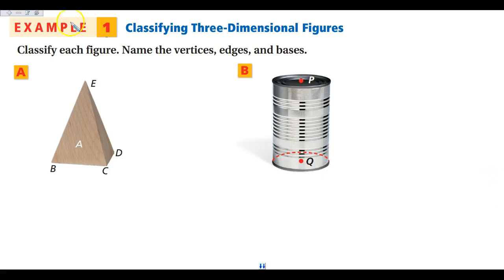Okay, so let's look at our real first examples. We want to classify each of these figures. And you'll notice on your notes, because it was hard to see, I added in little dotted lines back here so you would know where those lines are. So we want to classify each figure. First things first, if we look at A, it comes to a point. That means it is a pyramid. Since it's a pyramid, now I look at the shape of the base. I don't know if this is a rectangle or a square, so I'm just going to call it a rectangle because there's nothing that says otherwise. So this is a rectangular pyramid.